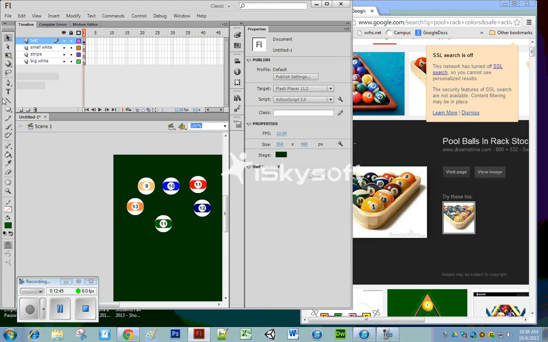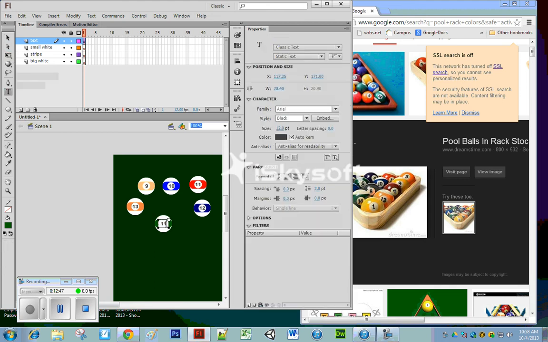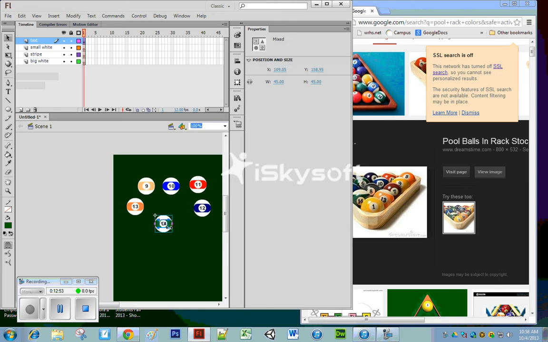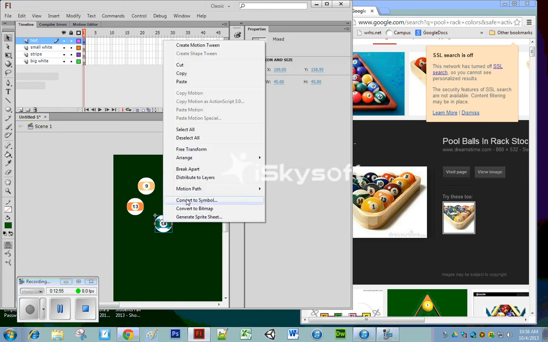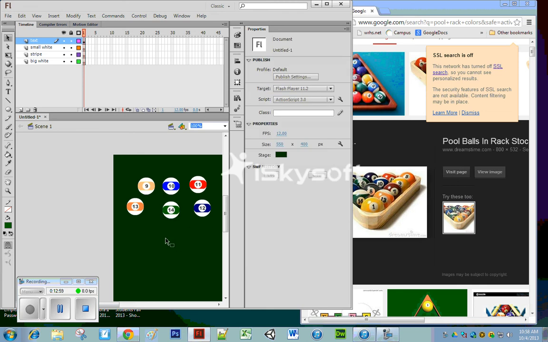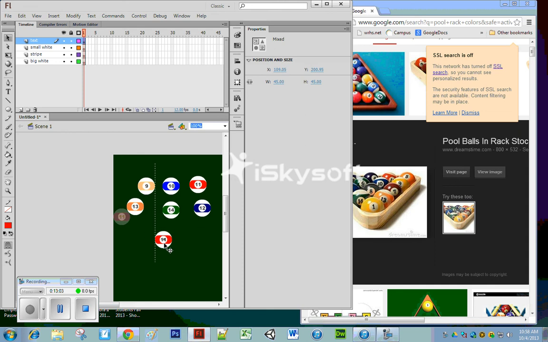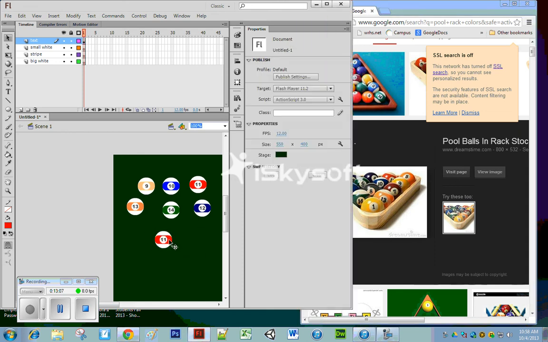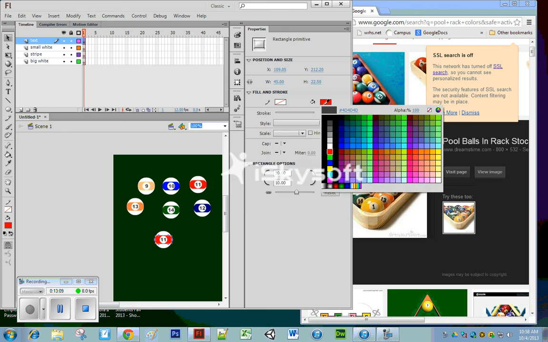Then I'll click on my T tool, click once inside there, highlight the 1, change it to a 4. Marquee around that, convert that to a symbol. One more, and I'll be set with this group of balls. So I'll paste in what I have, Control V. I find the 15 color, looks like a maroon. So I click once on the stripe, find kind of a maroonish color.